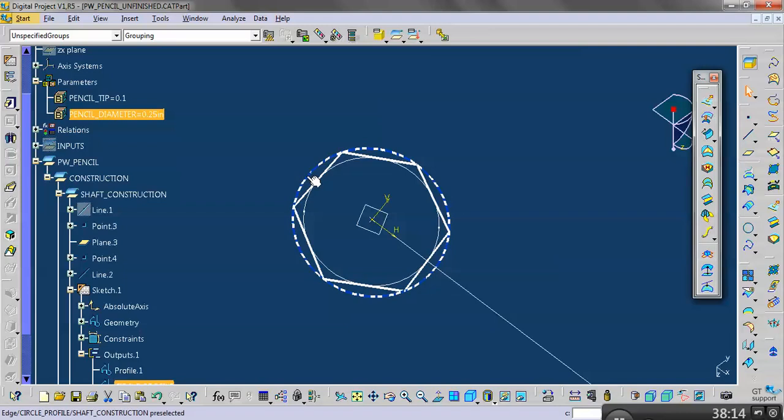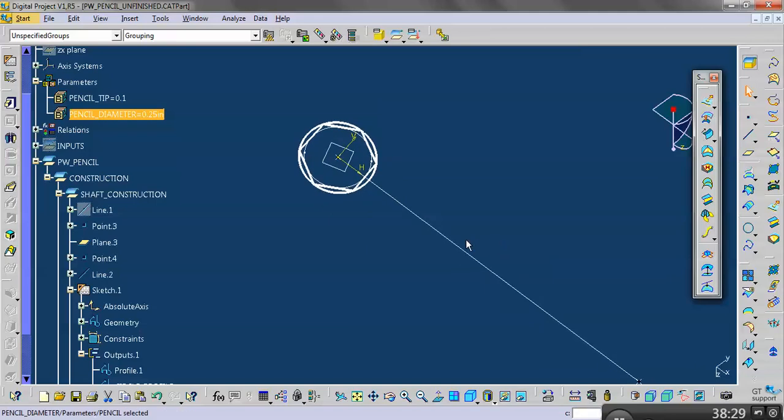Let's say we don't want the model to update. Right now we're getting live updates. Whenever we change one parameter, it's rippling through the model, causing an update loop to happen. Let's say you have a really big model and you want to change a bunch of parameters before you update, because updating one parameter takes 3 minutes to update the entire model. You can turn off the updates with a button that's hidden right now because of my low screen resolution.